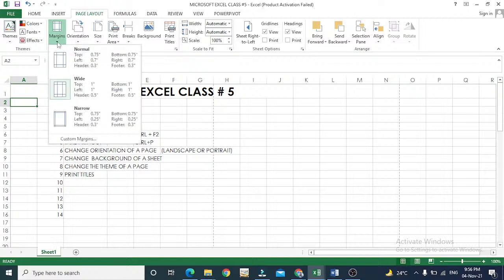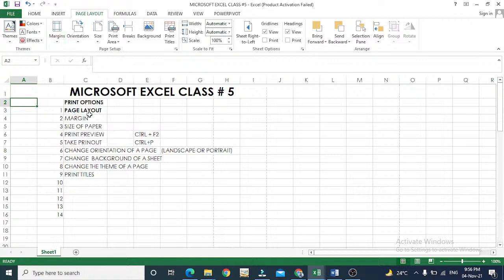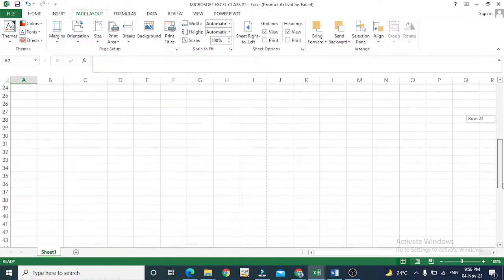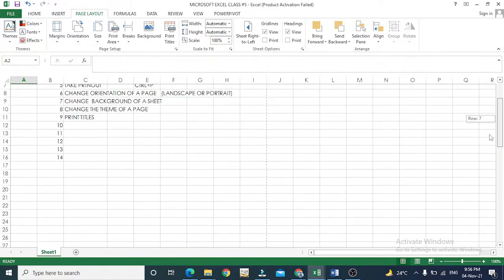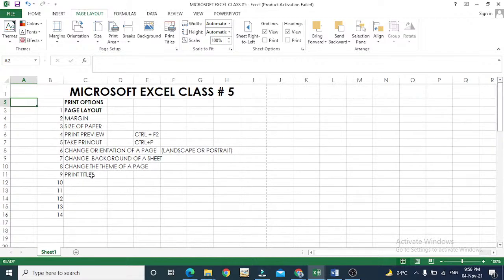And if I want to change my page to narrow, its margin will be narrow, and it will give me more space.